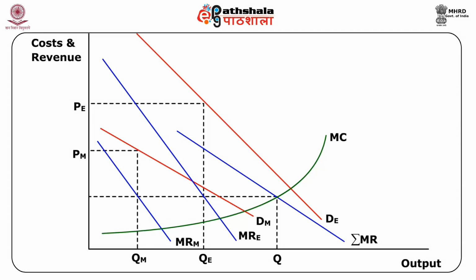In order to determine the profit maximizing output, the monopolist would equate the common MC curve with the horizontal summation of the two MR curves, that is sigma MR. In the above figure, this occurs at point E with output level Q being the optimum output. This output is then divided between the two market segments, the division being determined by points where individual marginal revenues equal the common marginal cost determined from point E.